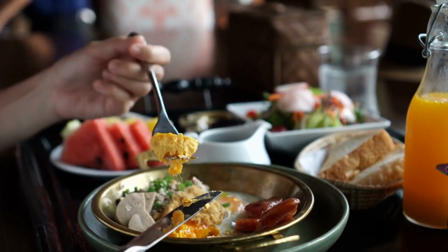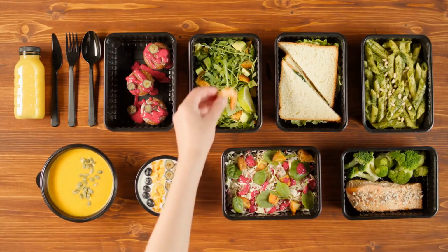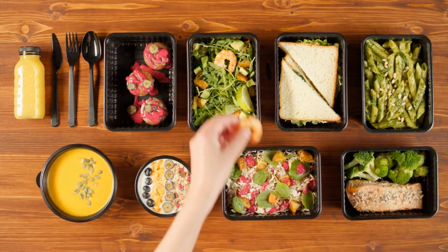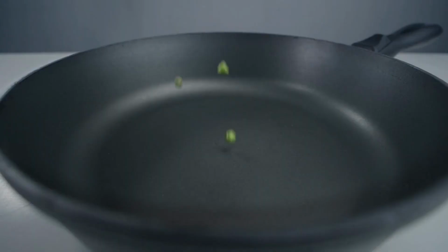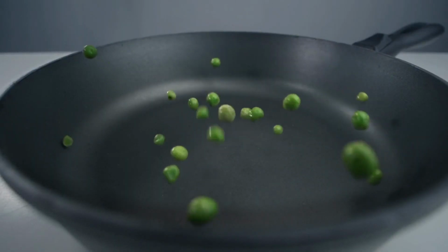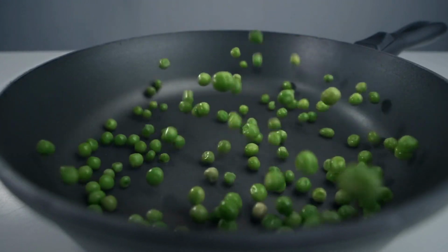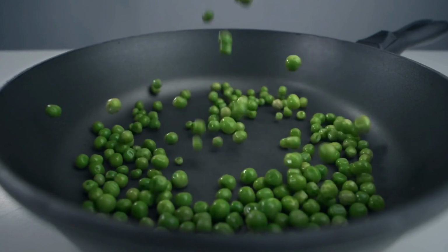Furthermore, fermented foods can also help to reduce the glycemic load of a meal. The glycemic load is a measure of how much a food raises blood sugar levels, and consuming foods with a lower glycemic load can help to improve blood sugar control in people with diabetes. Fermented foods such as kimchi, sauerkraut, and kefir have been found to have a lower glycemic load than their non-fermented counterparts, making them a healthier option for people with diabetes.